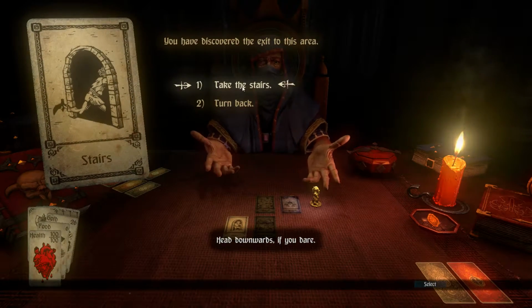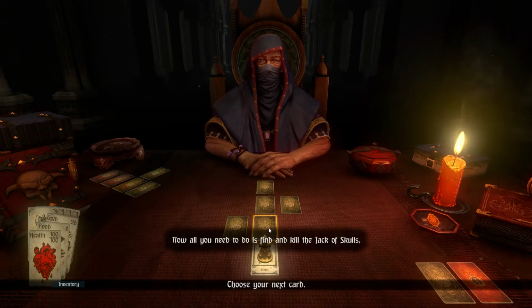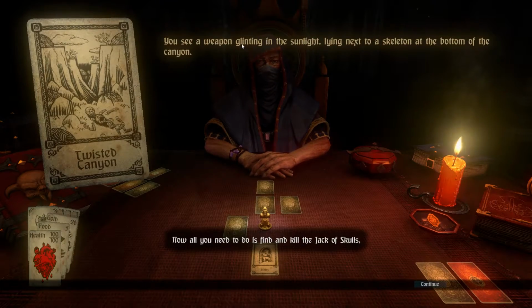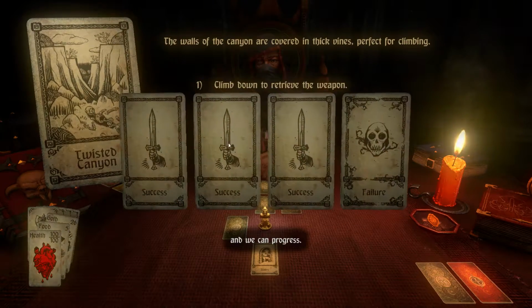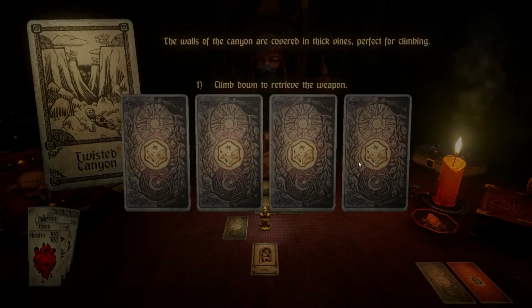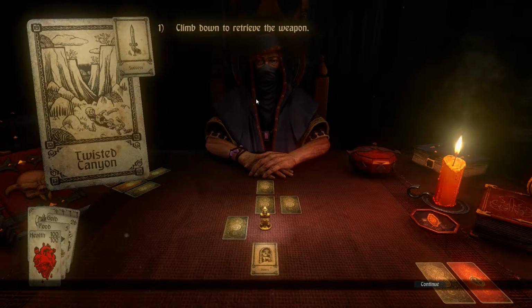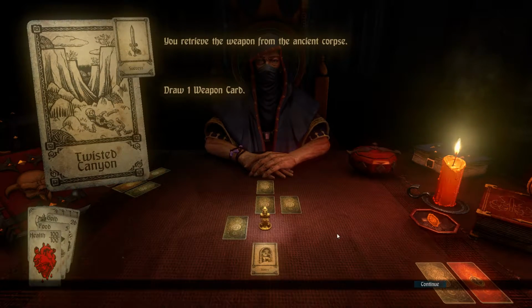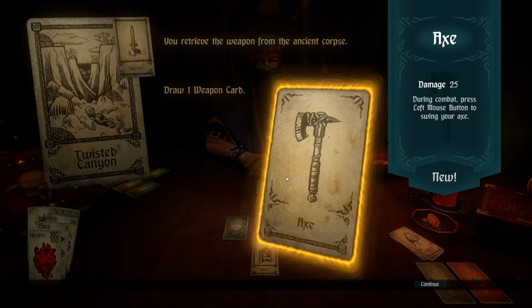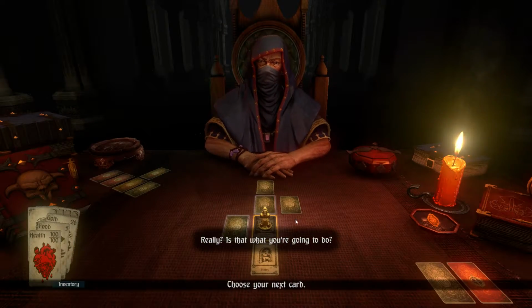Head downwards, if you dare. Good. Now all you need to do is find and kill the Jack of Skulls, and we can progress. And we'll try to get the weapon here, so we'll try to follow the shuffle. Our shield went into the muck there, unfortunately. I wanted to try out that new shield.